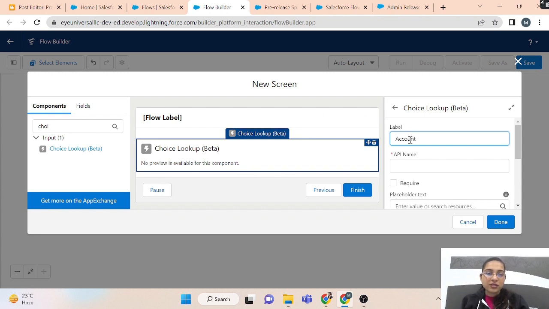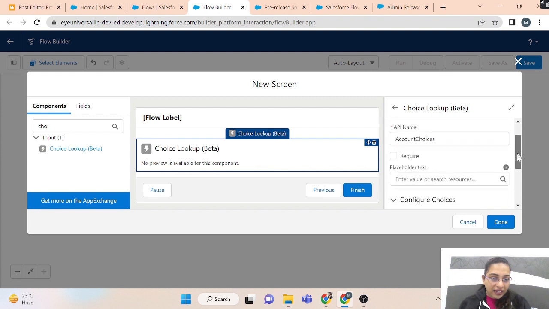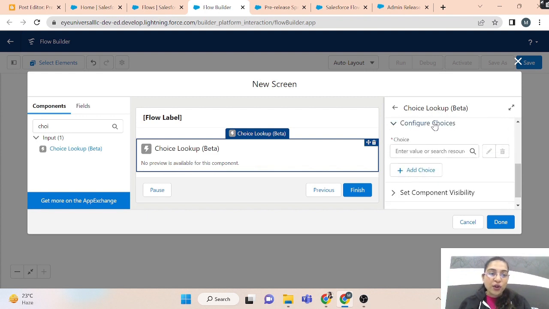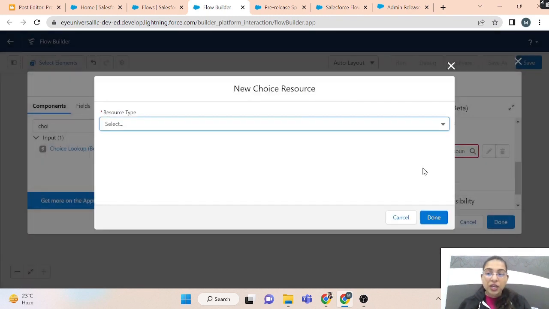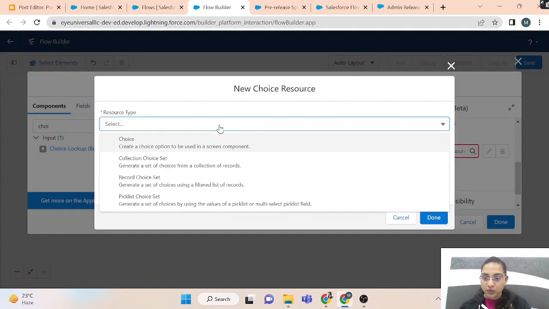Let's give the user account choices. Okay. And you will see configure choices. Now for choices, let's add a new choice resource. You have 4 options in the resource type: choice, collection choice set, record choice set, and picklist choice set. These 4 have different meanings and different values to it.